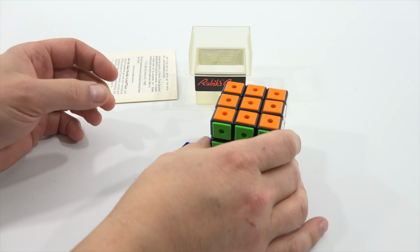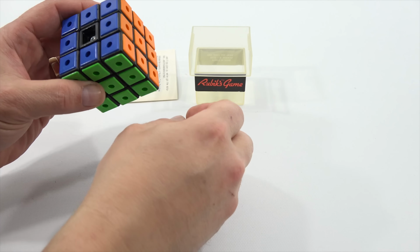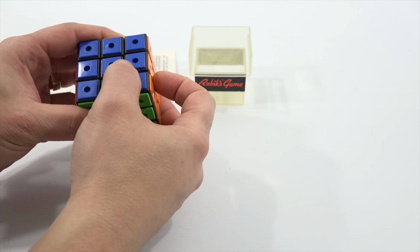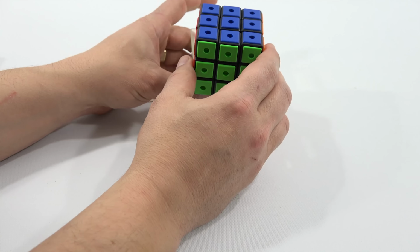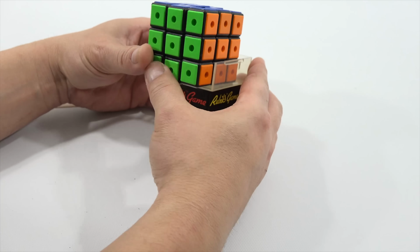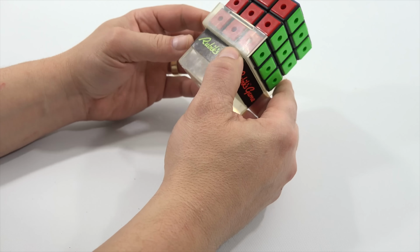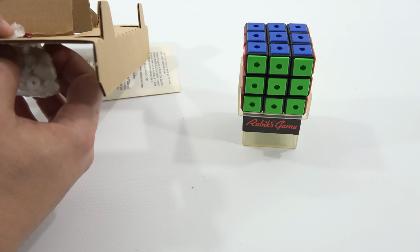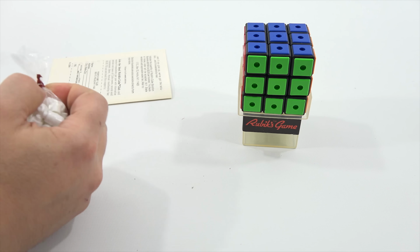Okay. Oh, I think we're going to have a problem with that. It looks like there's supposed to be glue on it. So I'll have to be careful with that one. So that's your storage. Okay, so that locks in. And then you put your pegs in there. Now look, there's a little twisty tie holding them.